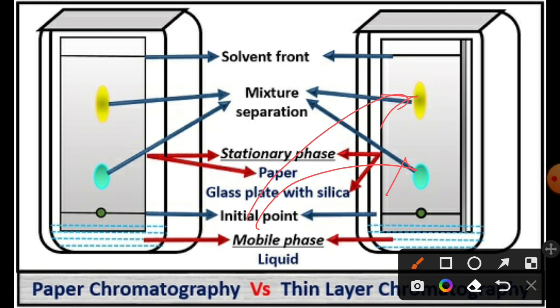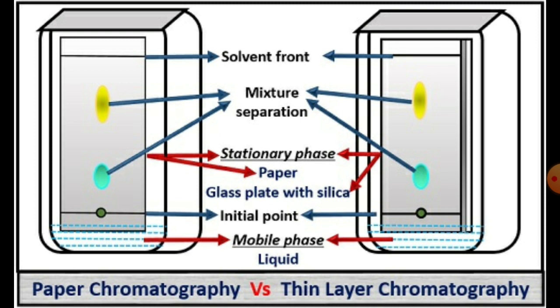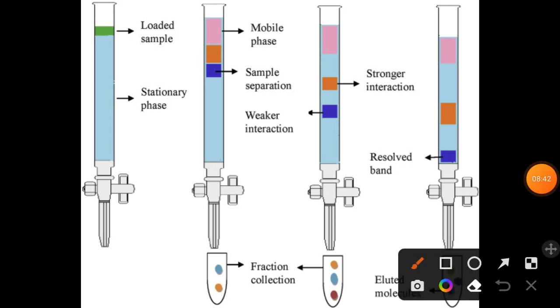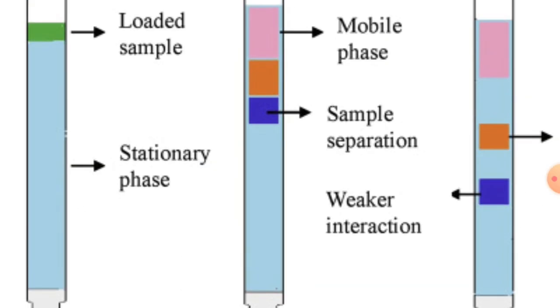So now after completing this part, let's move to our next topic, column chromatography, okay. Column chromatography solves a major disadvantage of paper chromatography and thin layer chromatography, that they cannot provide larger sample separation, right? So instead of using paper or silica or cellulose adsorbent papers, now we have moved towards a column, okay. So let's understand the column chromatography principle.